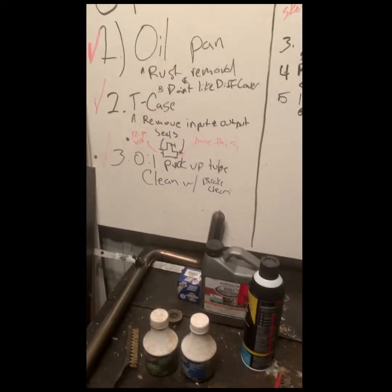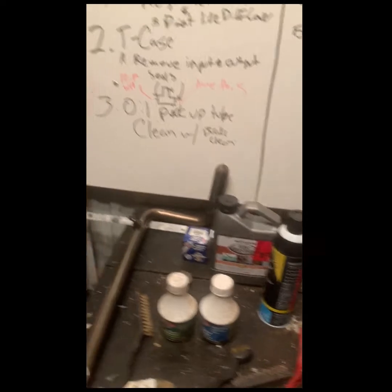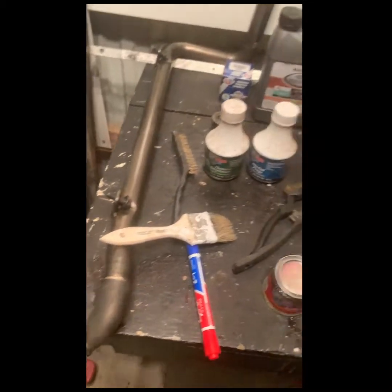So all I gotta wait for on the truck is this little gasket here. I have the oil pan gasket. Just kinda hanging right up here for now.